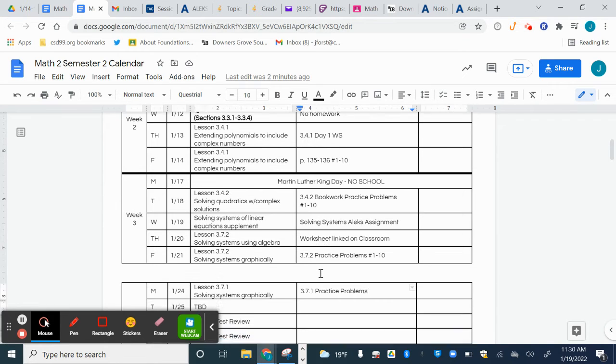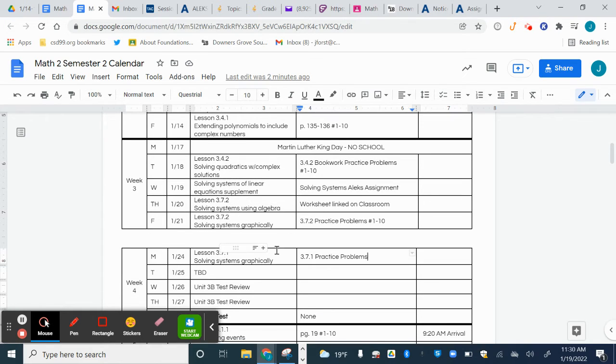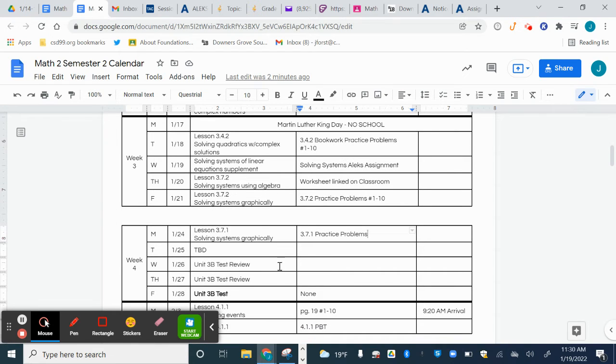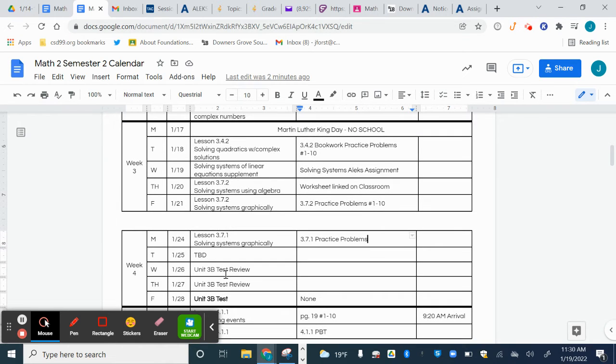So for today, we are going to solve systems using algebra where it's a quadratic function and a linear function. We'll continue to do that tomorrow. Then we'll finish that lesson up on Monday, might even leak a little bit into Tuesday, might even just use Tuesday to review everything that we've done this week with me being out. We are going to review next week on the 26th and 27th, Wednesday and Thursday, and then our unit test is next Friday. Okay, so that's where we're headed.